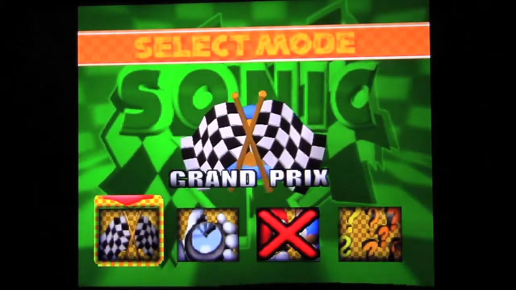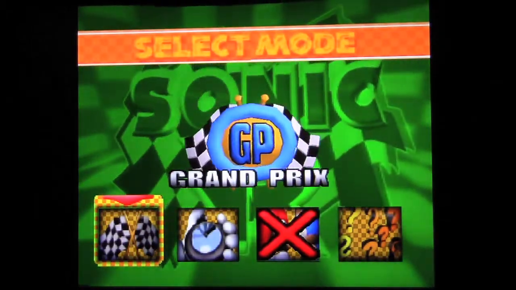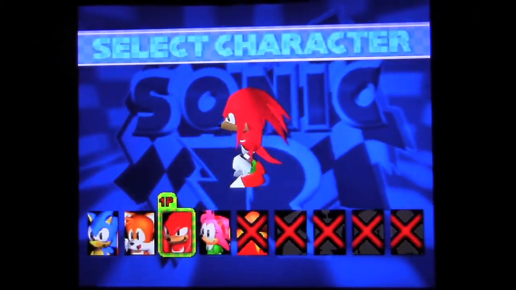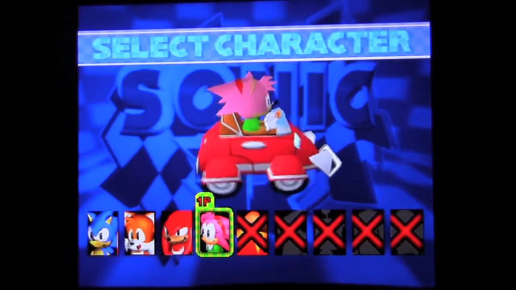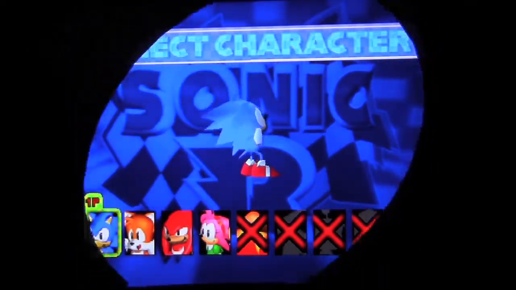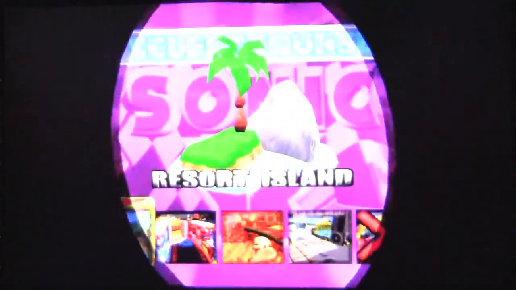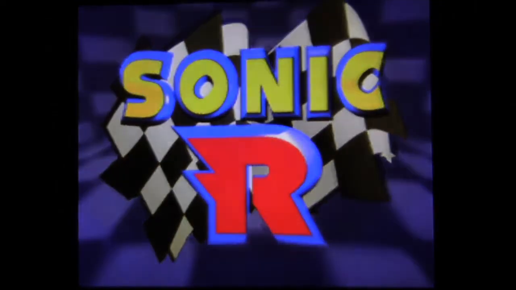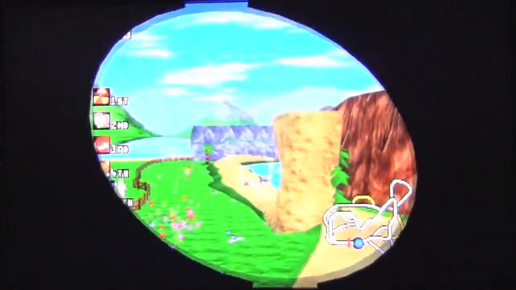And, of course, there's more loading. All right, so Grand Prix it is. Or Grand Prix, I don't know. I'm really bad at this. So let's see, there's Sonic, Tails, Knuckles, Amy, and a bunch of blocked-off characters. I think that's Dr. Robotnik next to Amy, but we're going to play Sonic, because he's the fastest thing alive. And Resort Island, because it's a resort and an island in an island, presumably.